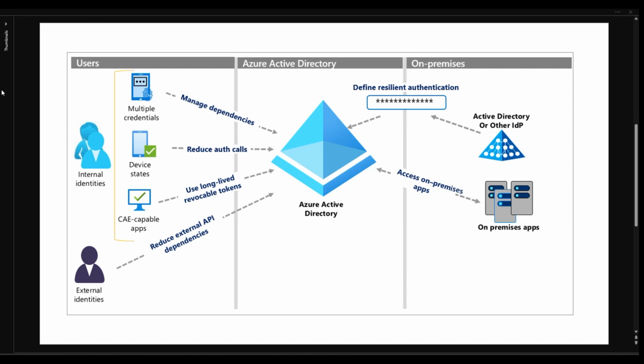Now, if you see this diagram, on the left side you see external identities and internal identities. The internal identities are something you've created inside your organization. These are typically your employees or your vendors who are working in your company on a project for a very long time. All of this is stored in Azure AD, and there is an opportunity of adding external identities, which is done using federated login and federated authentication mechanisms. We also have multiple other ways in which we can leverage other authentication mechanisms as well.